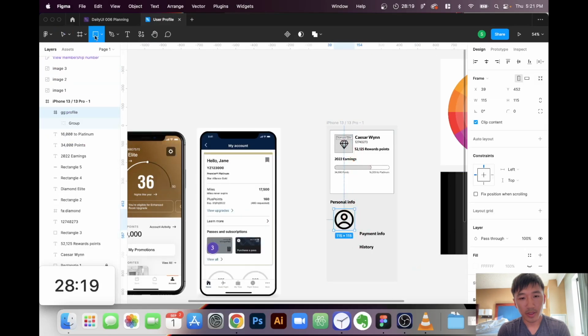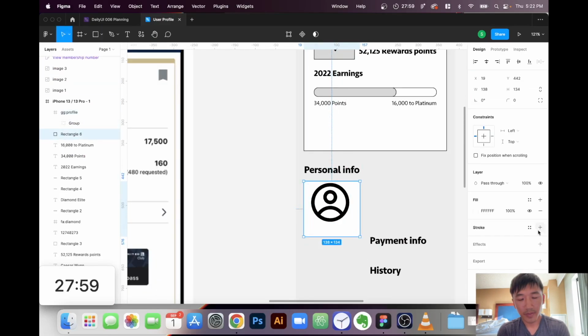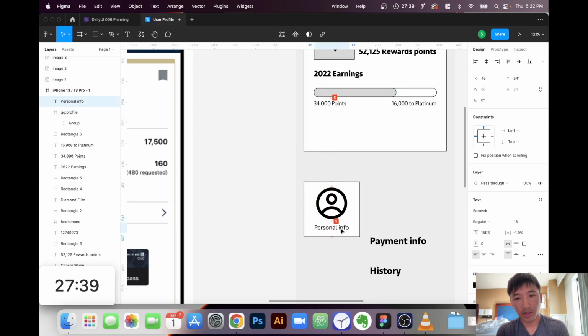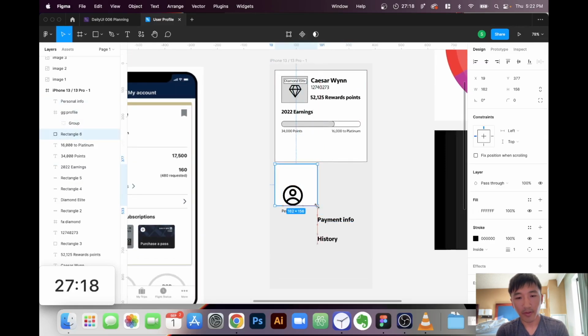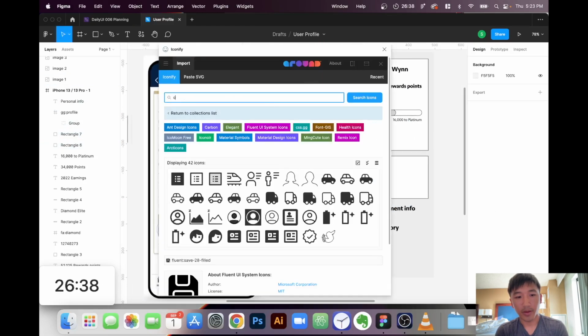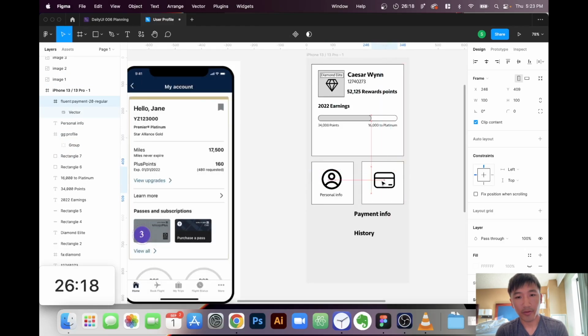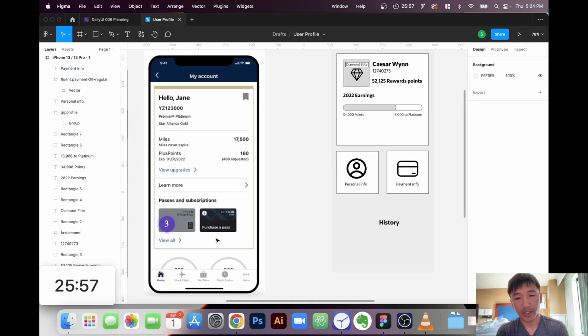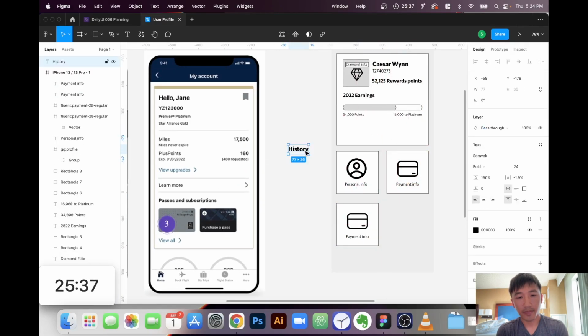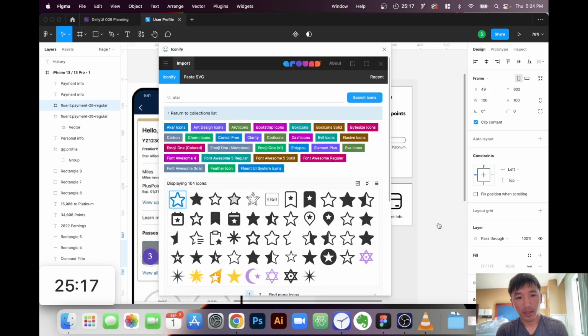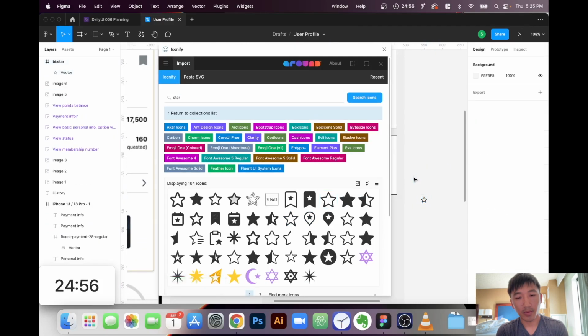Okay, so now grabbing some icons. So first I made these square cards. So you have the personal info, more detailed personal info. Then you have some credit card info, or payment information. And then some promotions.